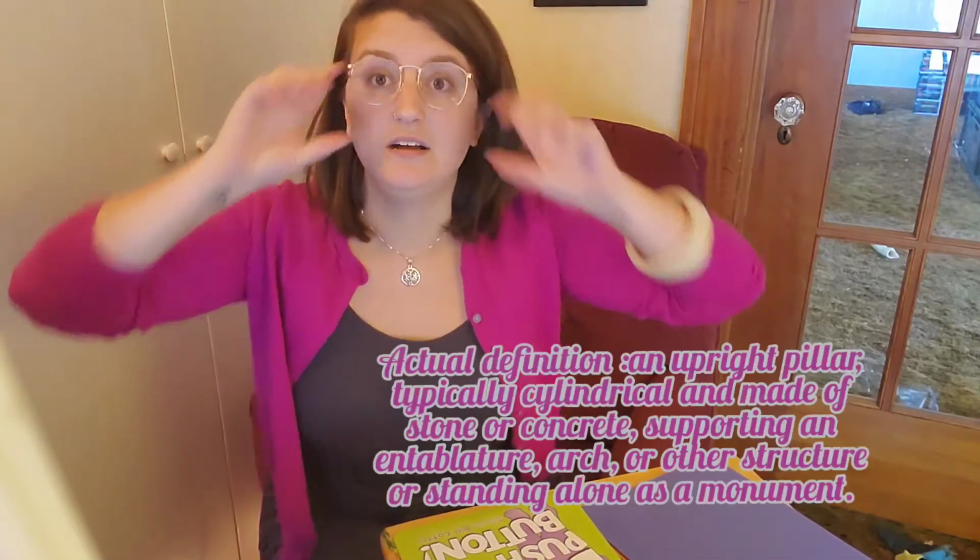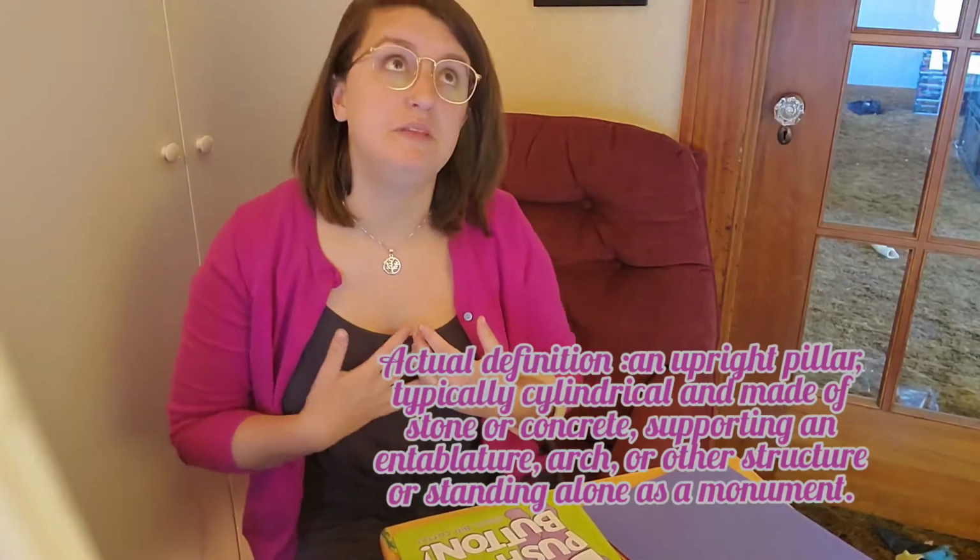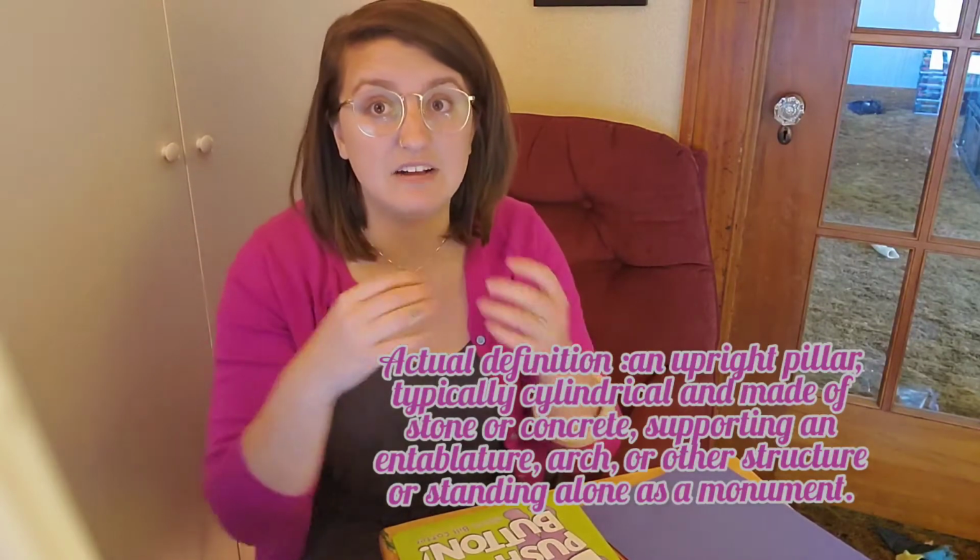Have you guys ever seen columns in libraries, in buildings, in people's houses, under gazebos? Columns are the structures that sometimes hold up roofs, or they're just there for decoration, but usually they bear a lot of weight. And they can come in all different shapes and sizes. But today for Makerspace, we're going to do a little engineering challenge and test out which shape column is the strongest for holding up the most weight.